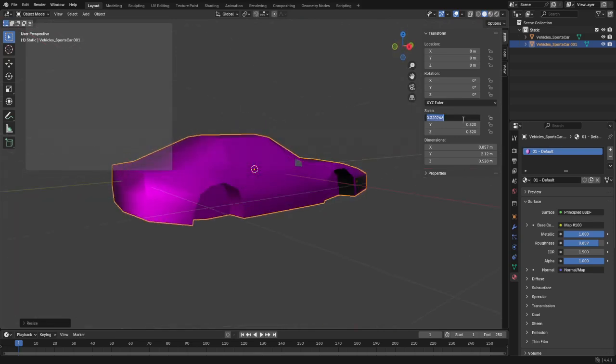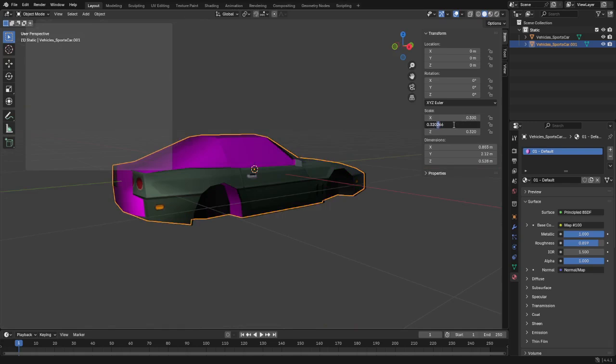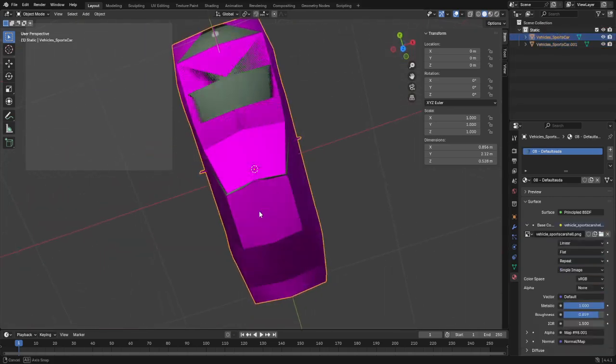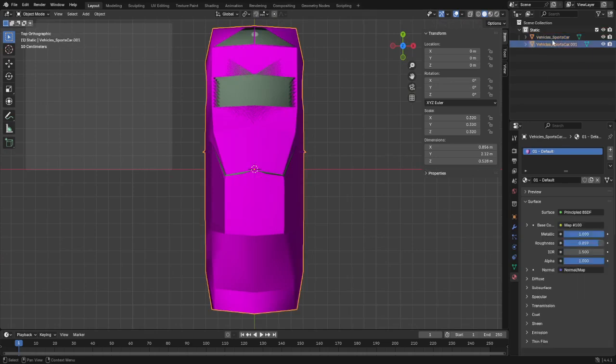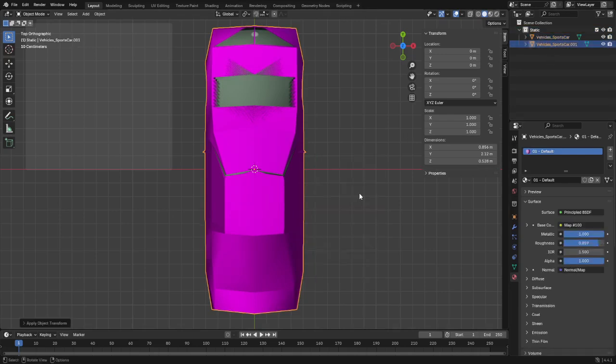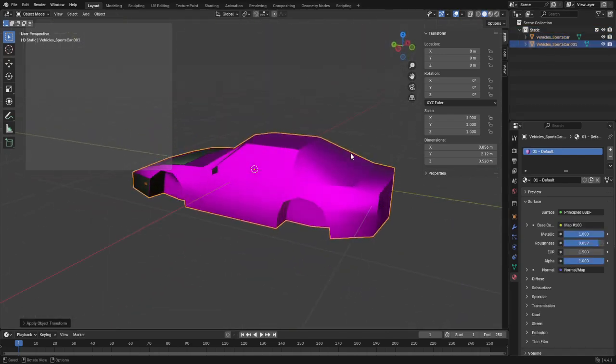Okay, maybe 0.30 or 0.320. Yeah, they are basically the same size now. Okay, now you apply all transforms. That's great. That's fine and dandy.